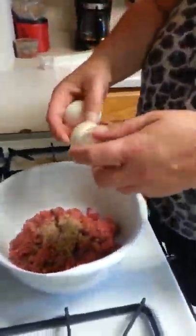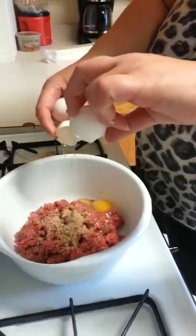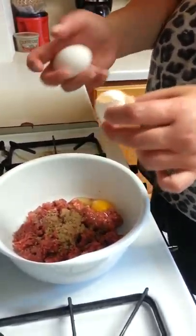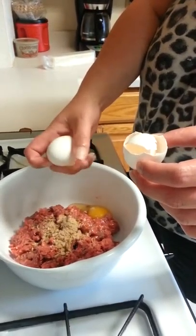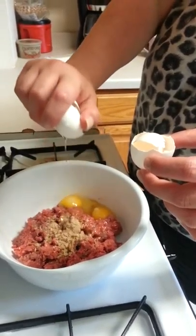It's like that. Now she's gonna add onion soup mix. A half a package. Half a package. If you use a full package, I hope you have two packages of hamburger. So yeah, half a package. And then she's gonna put two eggs in.